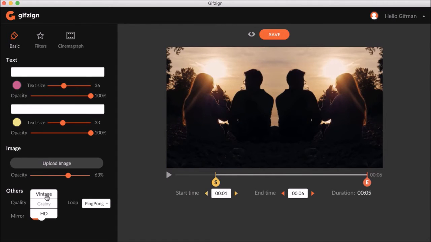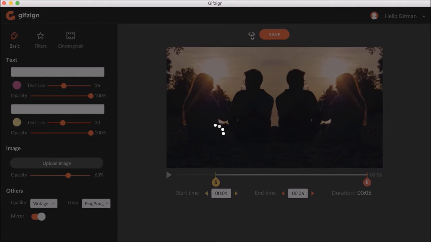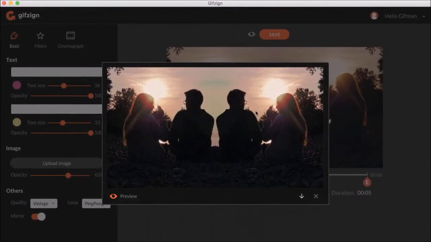So let's go for another quality. So let's do the vintage. Like usually for something like a sunset, like if you're doing some visuals which are really mellow, then the vintage quality is pretty cool for that. So I'm gonna show you how that looks. There we go. So as you can see, that looks very nice. Like I could actually add my logo again here in the bottom, and that's using the mirroring effect. So as you can see, very cool.